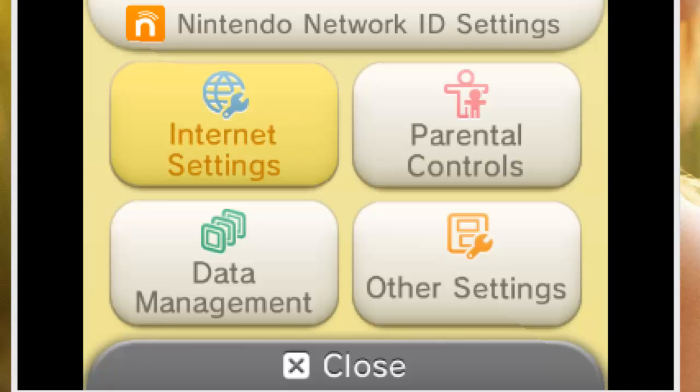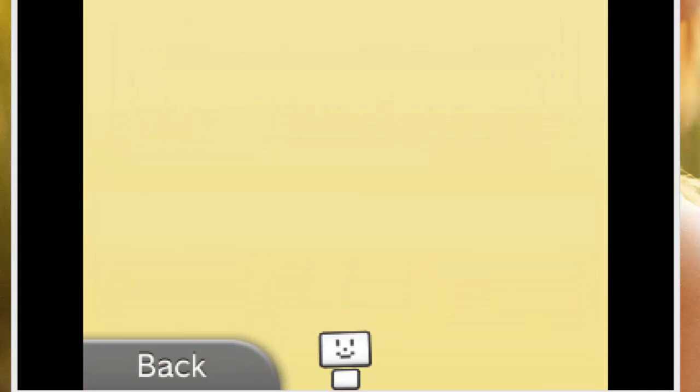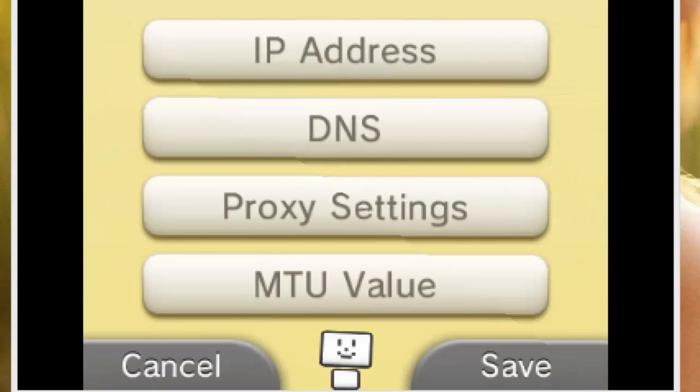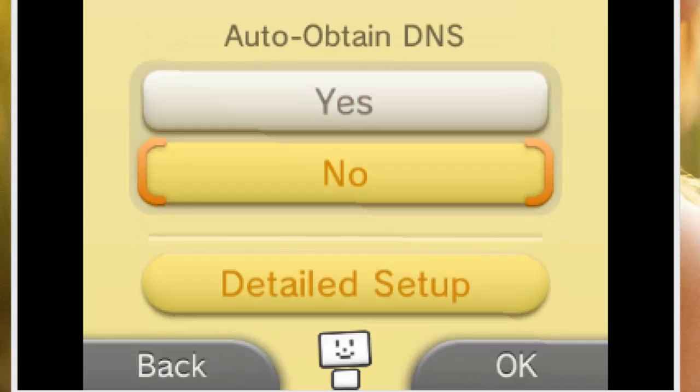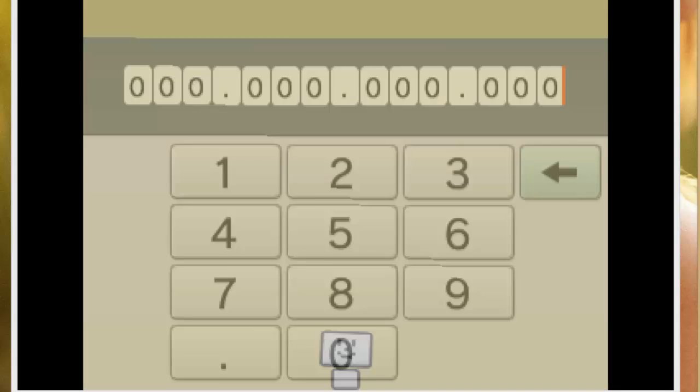Once that loads up, we're going to go to internet settings, connection settings, and then we're going to access your current connection. And what you want to do is go to change settings, and go across one and select DNS. Once you've selected DNS, select no, and then click detailed setup, and it will ask you to enter some DNS settings. So I'm just going to bring this screen over here, and the DNS settings we need are as follows.